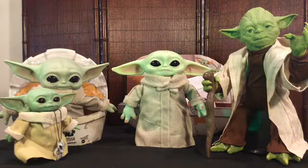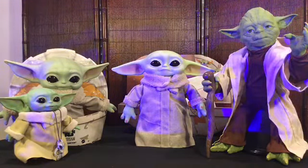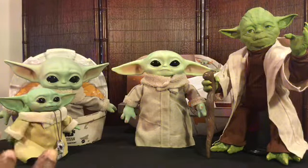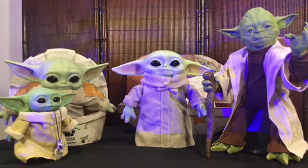But other than that, it is a very, very cool little figure and an awesome item to add to any Mandalorian cosplay that you may do, because you can have this little guy follow you around and walk around, and he's just really, really cool. So very cool purchase. I believe this item went for about 80 bucks if I'm not mistaken. The small animatronic Child, I believe, goes for about 60 bucks if I remember correctly. And I picked up the legendary Yoda for about $80, which he is absolutely awesome.